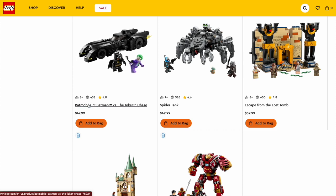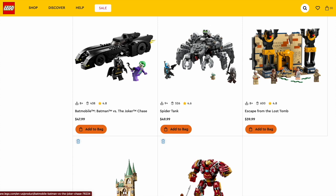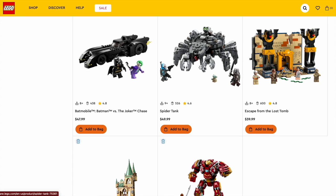The Batmobile is, in my opinion, the best Batmobile we've ever gotten — such a great and sleek build paired with two great minifigures. Same thing with the Spider Tank: I think it was perfectly executed, no real problems with this set, such a fun building experience. Even though the legs are a little repetitive, they don't last that long so I'm fine with it. Also, two of the best minifigures — the Mandalorian with that extra helmet printing takes it a million levels above what it already was.